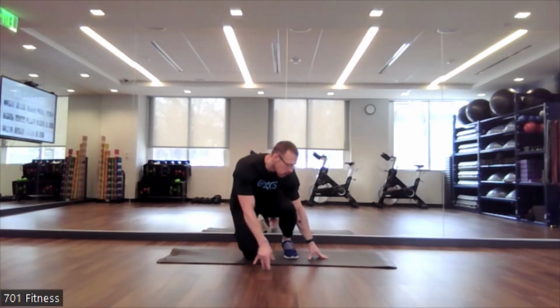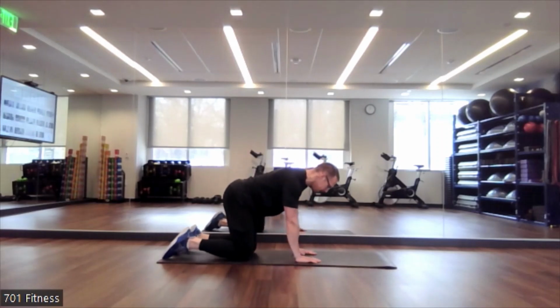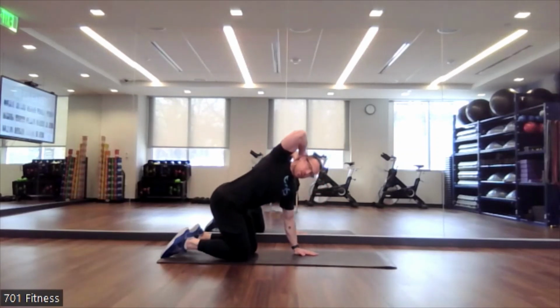For today's class, you will just need a mat. So to get started, we're going to start off on hands and knees. Hands are going to be directly underneath your shoulders, and your hips are going to be directly over your knees. We're going to take one hand. So I'm going to take my right hand, place it back behind my head, and I want you to bring the elbow down towards the wrist of that left hand, and then I want you to twist and open up.